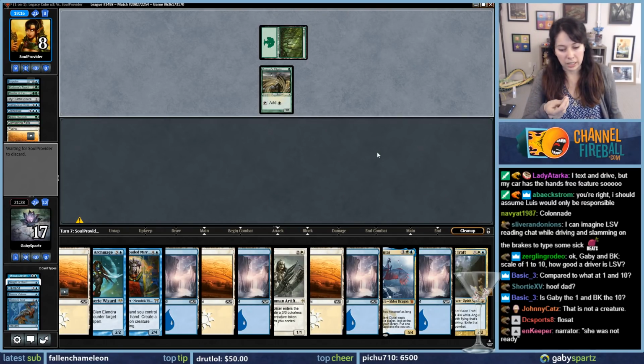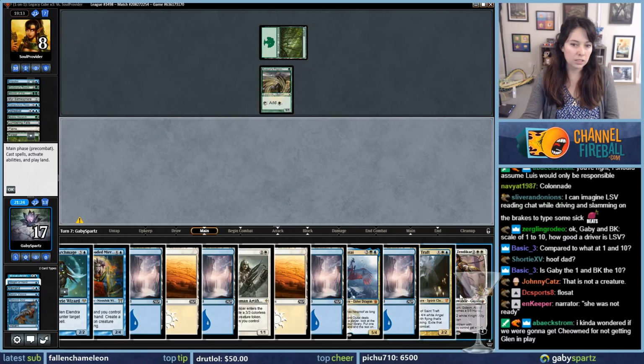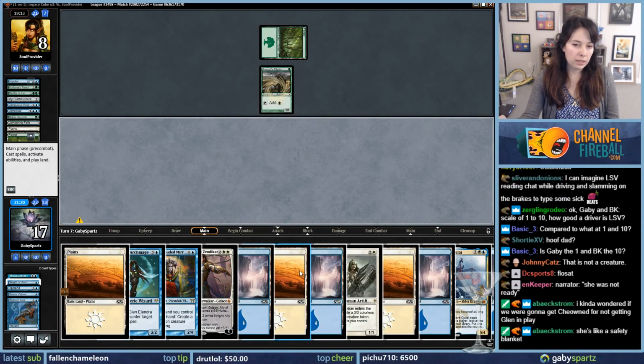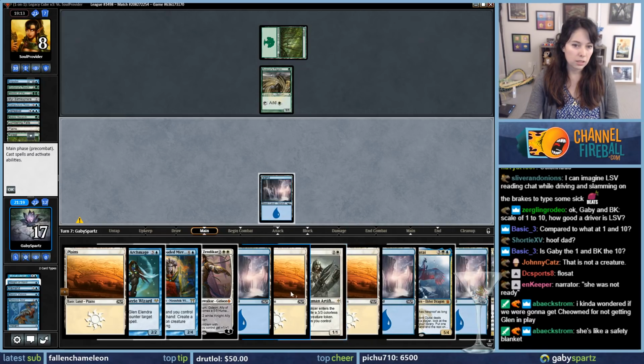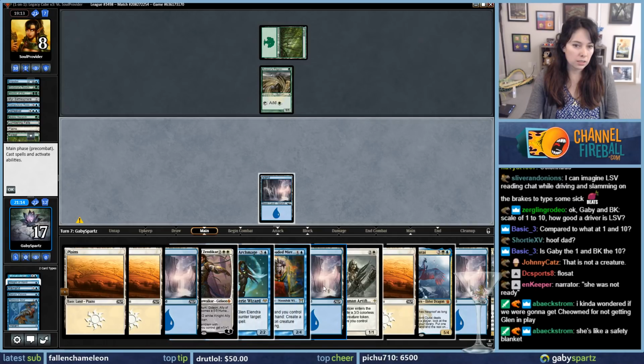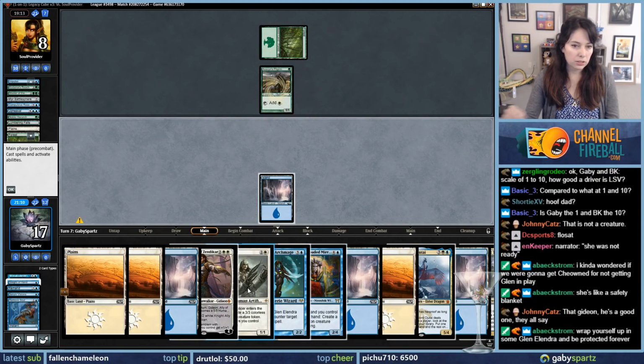Alright, we're gonna have to discard like a million cards. Let's sculpt our hand the way we would like it. Gideon? Gideon's a good one. So let's go. We want Island. The first thing we can play is an Island. We want 2 of these and 1 of these. We want a Gideon. We want a Blade Splicer.